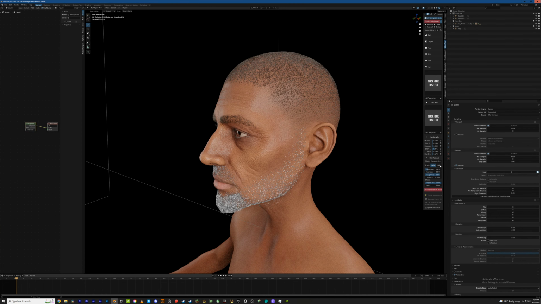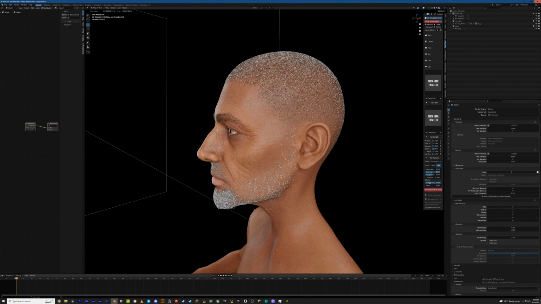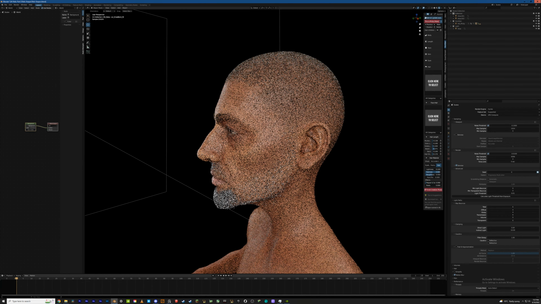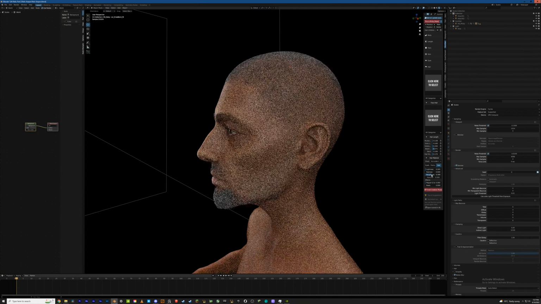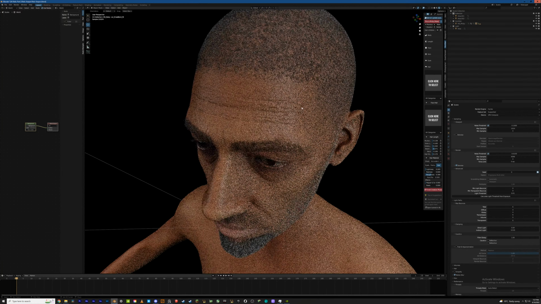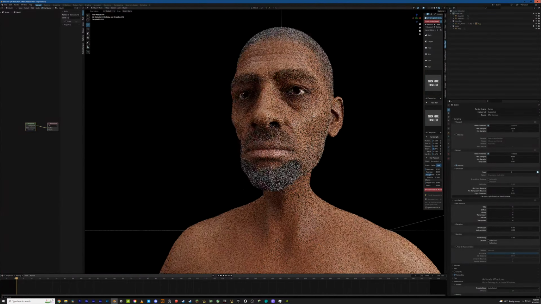In the hair settings, I'm going to bring up salt and pepper. Actually, I'm going to bring down salt and pepper a little bit. Yeah. Bring up the lightness just a touch, and then bring the redness down and the roughness up. Might bring down the lightness a little bit more. It makes sense for this guy to have a little bit more darker hair on top. Yeah, it's looking pretty good.